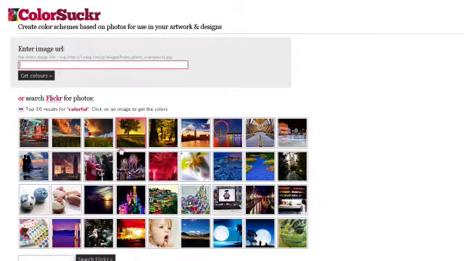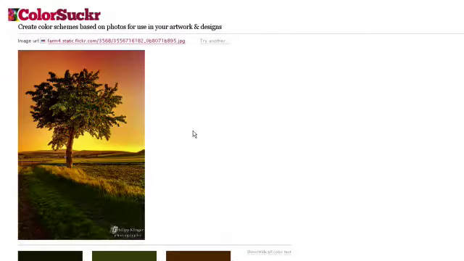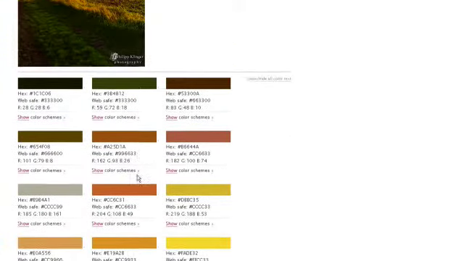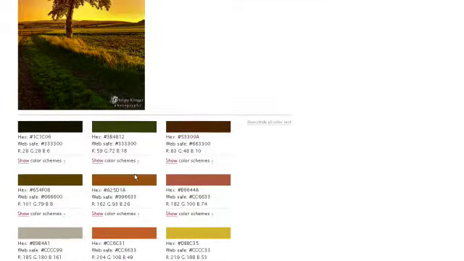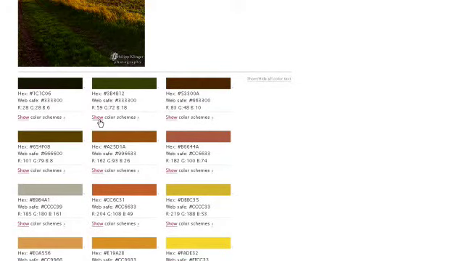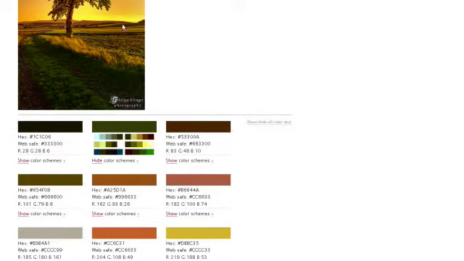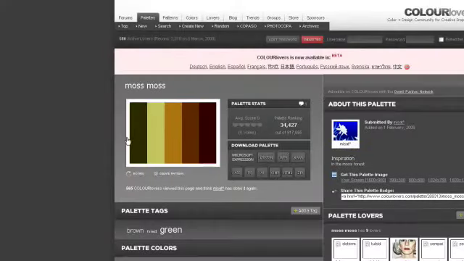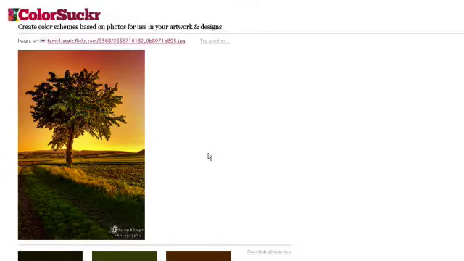But the cool thing, let's pull up this image here, and you'll see we got this tree, and here's the majority colors, which I would say are pretty spot on. But the cool thing is we can say, well, I really like this green. Show me a color scheme that uses that color green. And you can actually go in and say, wow, this color scheme right here actually matches this sky pretty well. And so you can get some great color schemes. You can click on that color scheme and it's going to bring you over to colorlovers.com, and you'll be able to download this as a color palette for different things. So it's a really powerful site, does a lot of different things, so check out colorsucker.com.